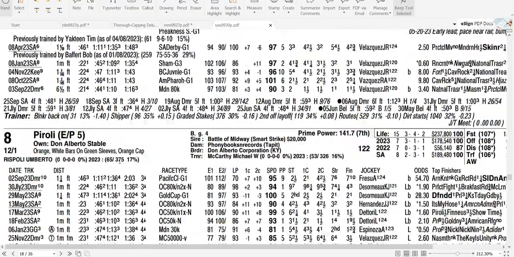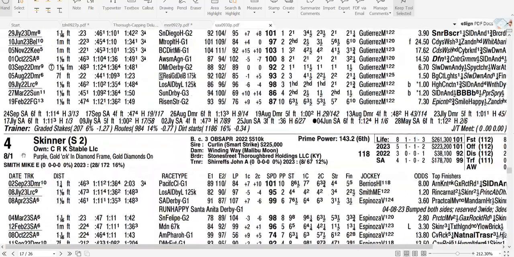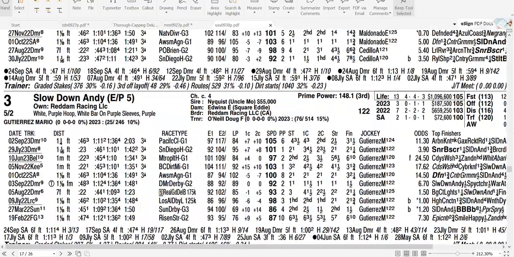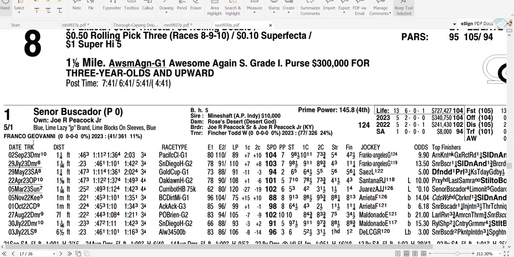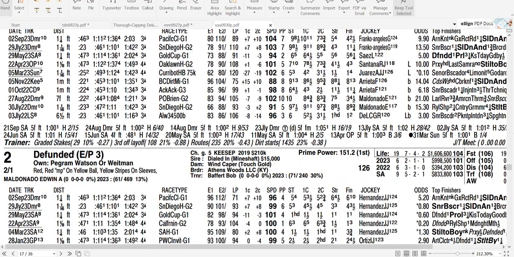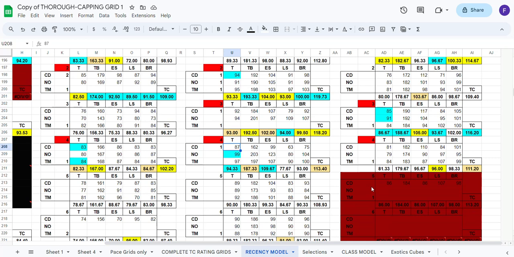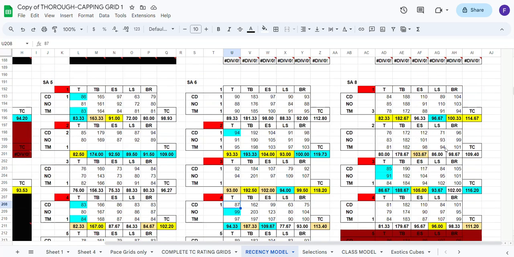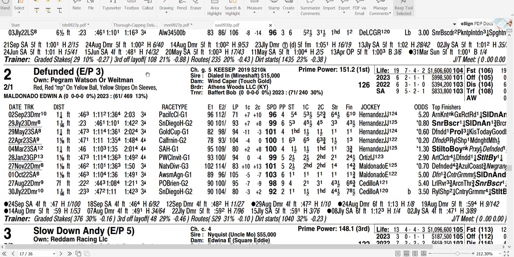But the 9 is 6 to 1. The 4 is 8 to 1. The 3 is 5 to 2. And the 1 is 5 to 1. And make sure I got that right. Yeah, the 2 horse right now is our greatest kind of pointing us in the direction that 2 may be a false favorite. We'll see.